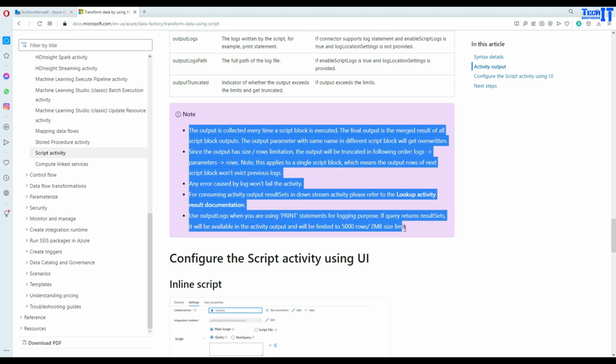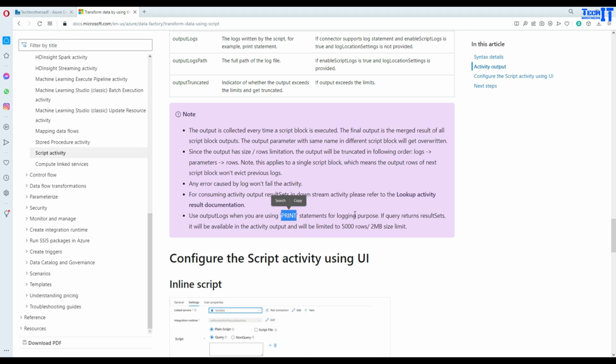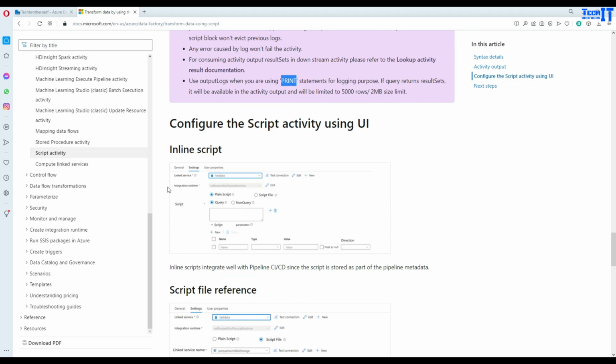You can see how the logging is done, where the logs will be put if you use a print statement, and what has to be done. Now here, if you see this inline script, you see plain text, script file, and query and non-query, and this is not available. When I went there, maybe this is for later. So right now, don't worry too much about it, like, oh, there is no plain script, there's no script file.